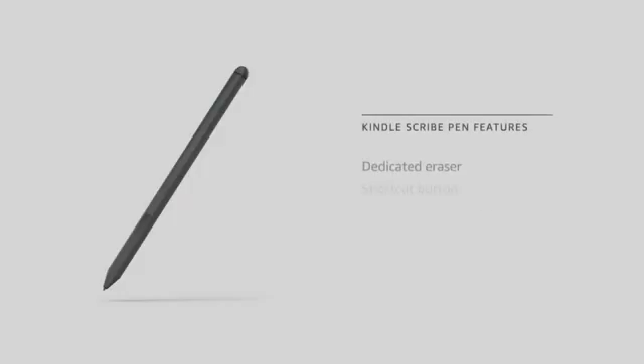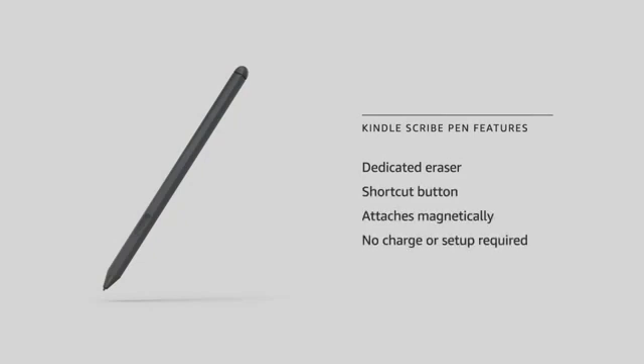We worked really hard to make writing on Kindle Scribe mimic the feel of pen on paper. And let's face it, no one's looking for a more complicated version of the pen. From the natural grip in your hand to the sound you hear when you write, this pen actually feels like a pen. It's not a piece of technology. And most importantly, it just works — no syncing, charging, no batteries, just writing straight out of the box.